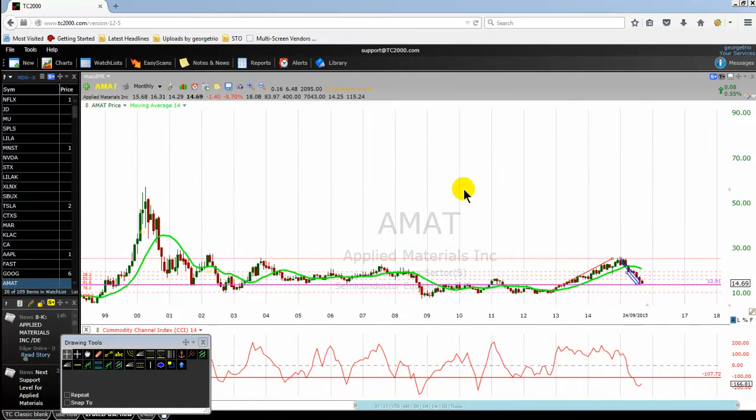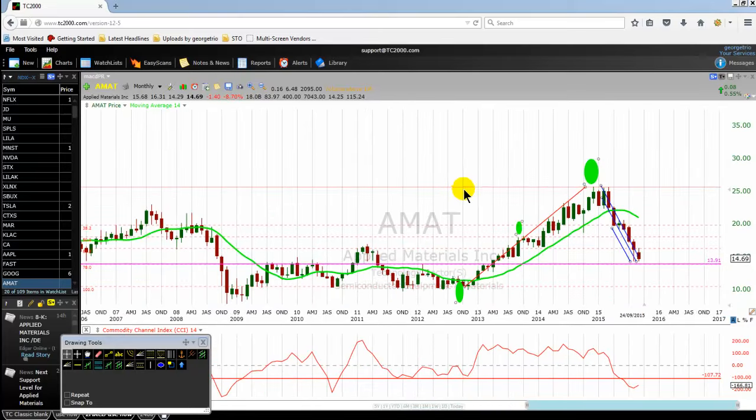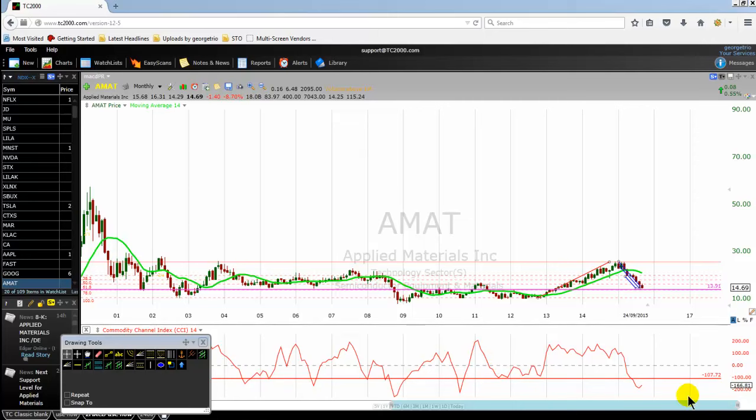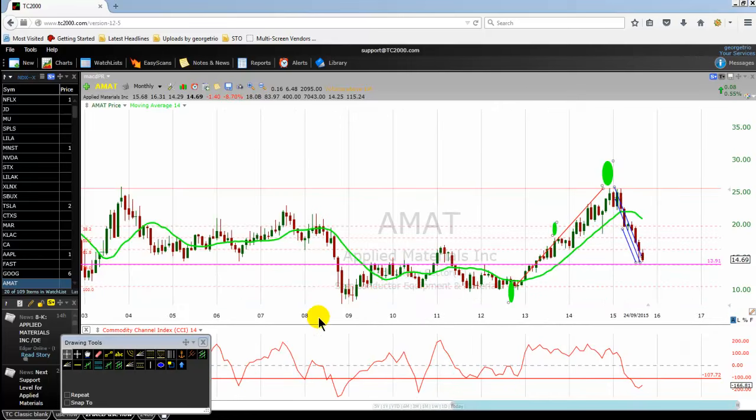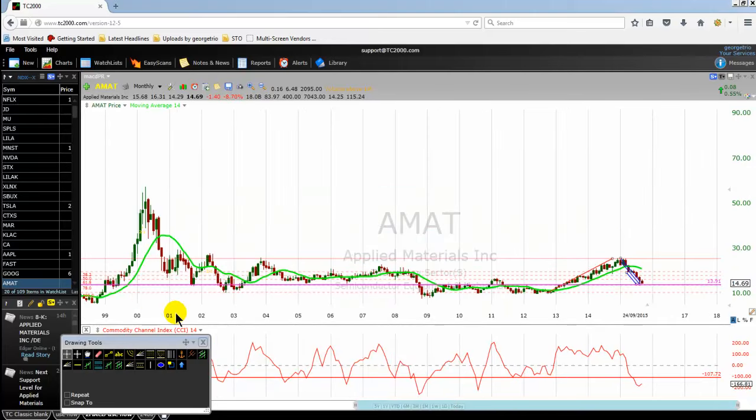Again, anytime you change time frame, pay attention to the price itself, okay? The CCI is oversold, you can see here on the monthly chart. It is still below the level of minus 100. But we want to ascertain that this is a key level also on a monthly chart. Yes, it is. You see here that we have a bullish progression and the price went down 1, 2, 3, see, on the pink line. So it's a key level.